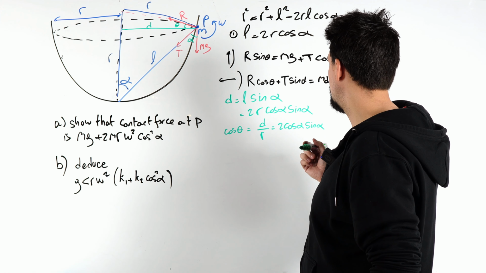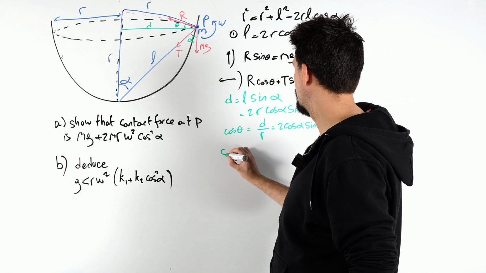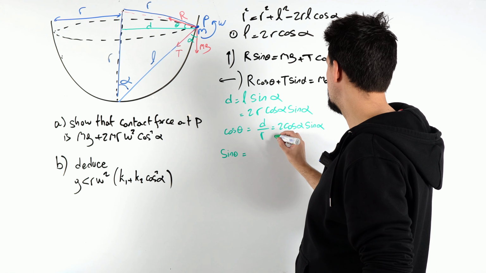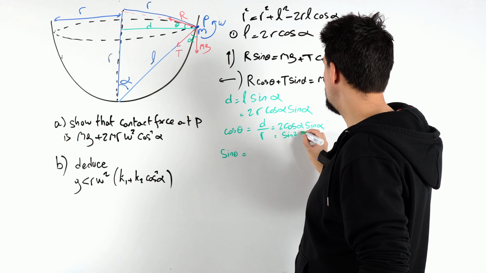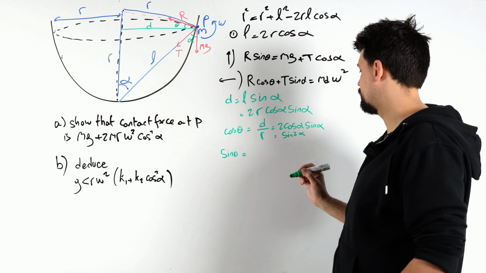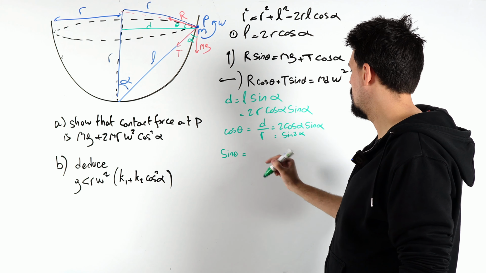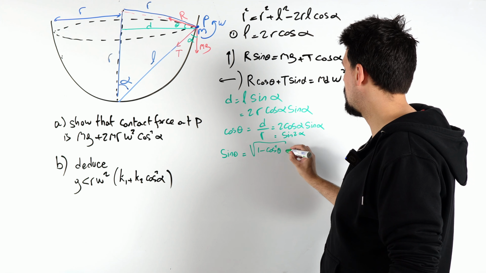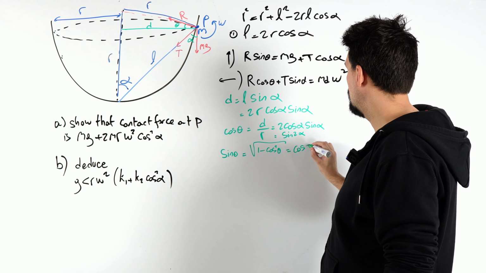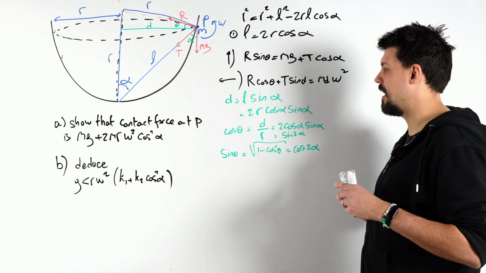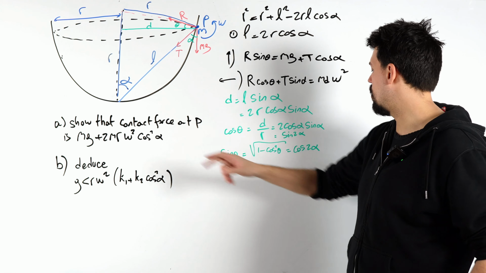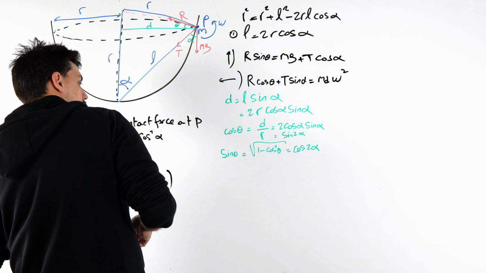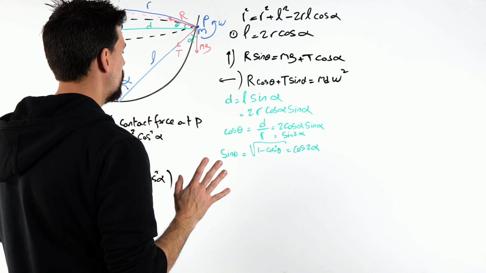I mean, it's just 1 minus that squared, isn't it? Well, that is just sine of 2 alpha. So sine theta is square root of 1 minus cos squared theta. So that's just going to come out as cos 2 alpha, and I'll deal with that as and when, because it looks like I'm not going to want it in that exact form, but let's see where we go with it. Okay, I think I've got everything to plug into where I want it.